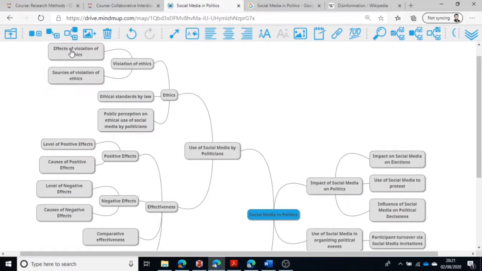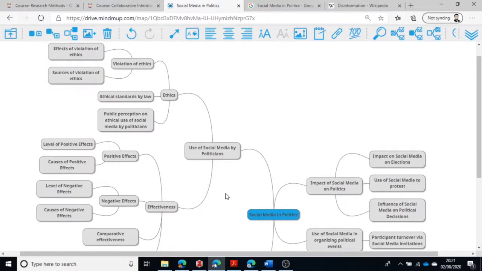So that may be one area of your study. If you are interested in that, then you have to study further about it. Or you may be interested in causes of positive effects because it is useful for somebody, especially for politicians, and how to create positive effect. Then you can study about it.